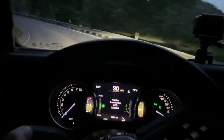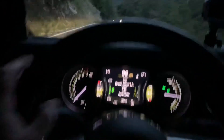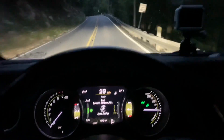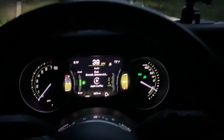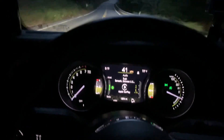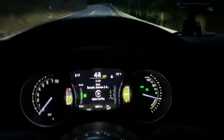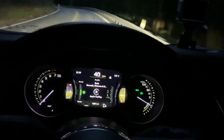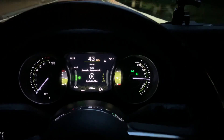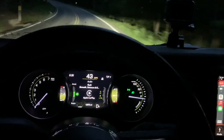Now, of course, coming around sharp turns, it's not going to slow down for that. You still have to be mindful and be on the brake. But it's a really good tool for generating power. And now that I mentioned the brake — when you push the brake pedal, you're generating power as well. So you could quote-unquote ride the brakes all the way down the side of a hill, but you're not really riding the brakes. What you're doing is generating power in the P2 motor, which is causing the deceleration force, which just works out to be awesome. So there are another couple of thoughts on big hills and using adaptive cruise control instead of max regen in the Wrangler 4xe.